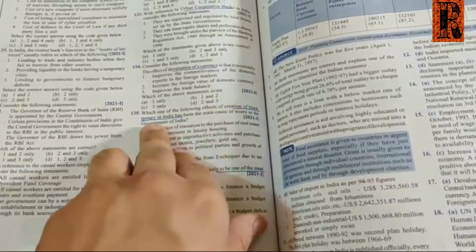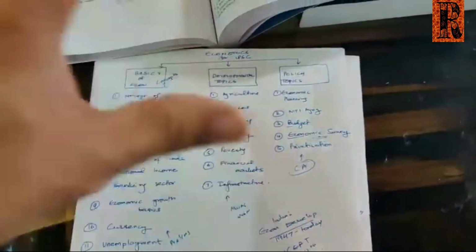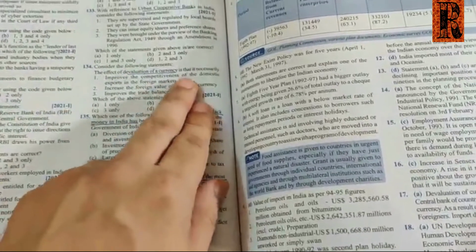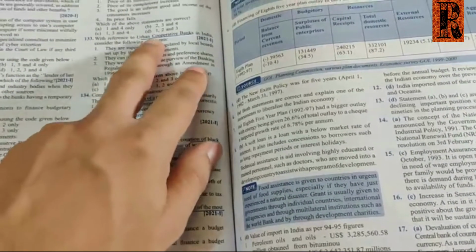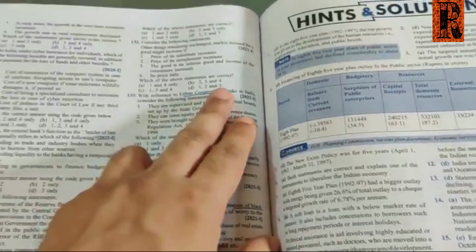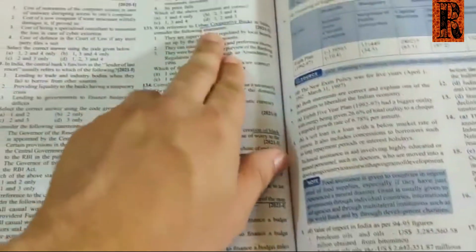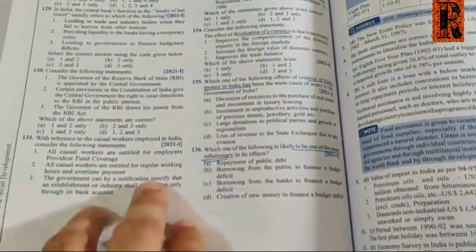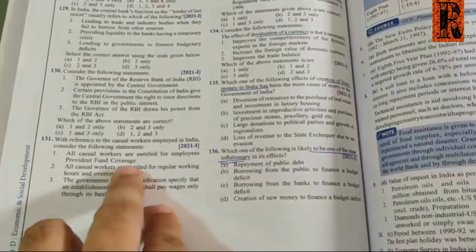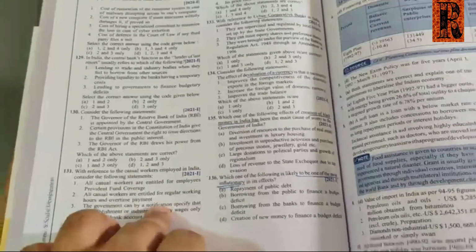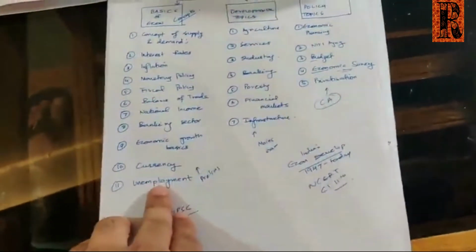Similarly, they have asked a question on black money. Now black money, obviously, is not given here. It will not be really covered that well in any of the books also, so you can come to this later. Then they have asked about devaluation of currency. Of course it happened, that's why they are asking. Then urban cooperative banks. This is a question on banking, and when you study the banking sector, you should be able to cover the urban cooperative banks topic. Similarly, they are asking you about unemployment and employment here. That also you are going to cover in the unemployment chapter.